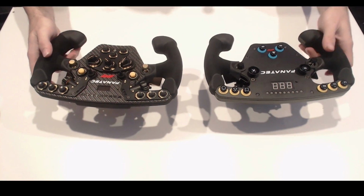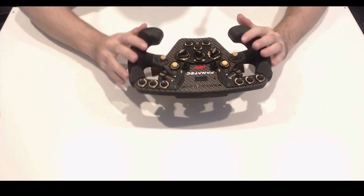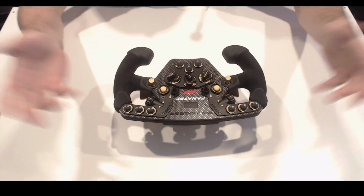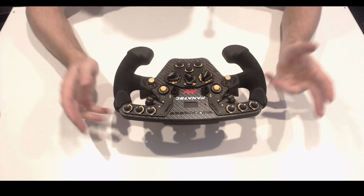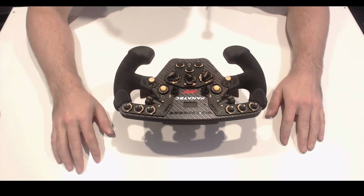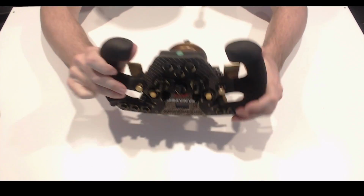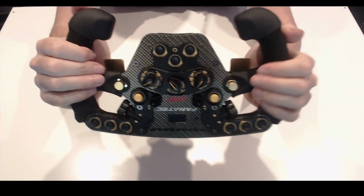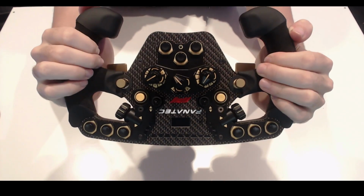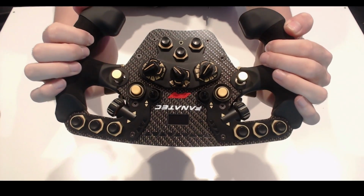But yeah, I mean, all in all, going back to the ClubSport steering wheel Formula 1, this is meant to be a quick unboxing video. We've yappered on. We've probably not gone into the details that you want to know about. Just ask questions in the comments. We'll be doing a proper look at this with it actually on the wheelbase and properly driving it and testing it. This is literally an unboxing, and I just talk too much. That's my problem. But ask any questions. I'm excited to drive with this. I'm excited to pretend to be Robert Kubica. That's the dream. Hopefully this can take the impact of virtual kerbs. That's probably the main requirement of it.